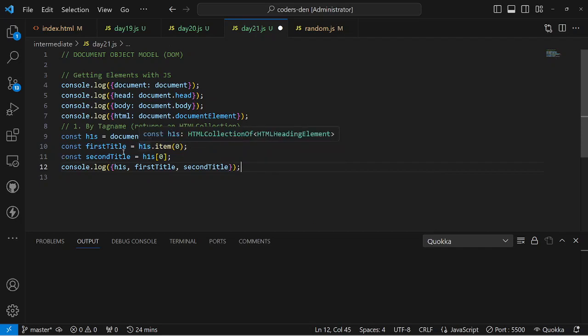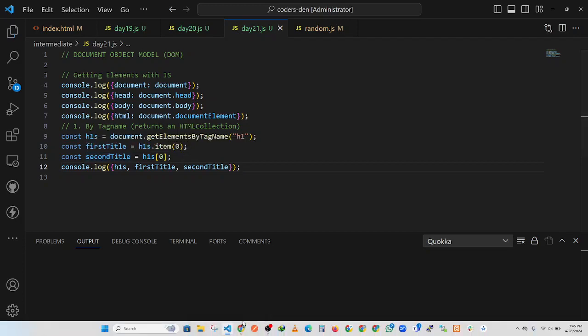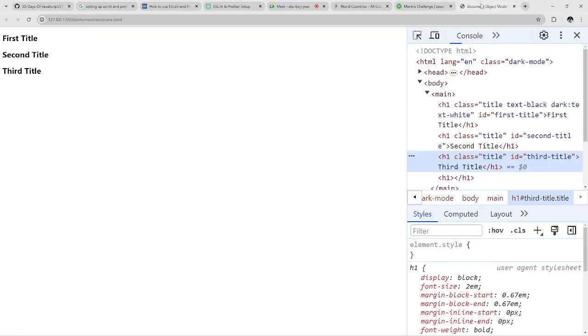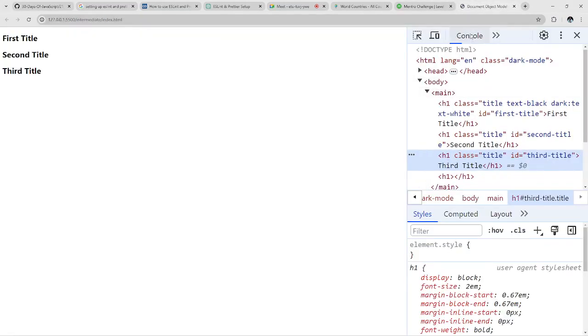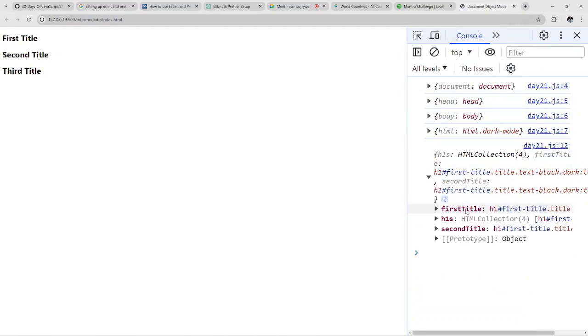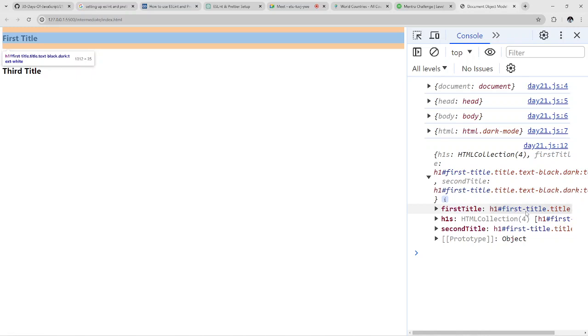At least from this, you can already see that trying to use something like forEach or map is not going to work because it's not exactly an array. Okay, so both ways worked. We have first title showing us this.